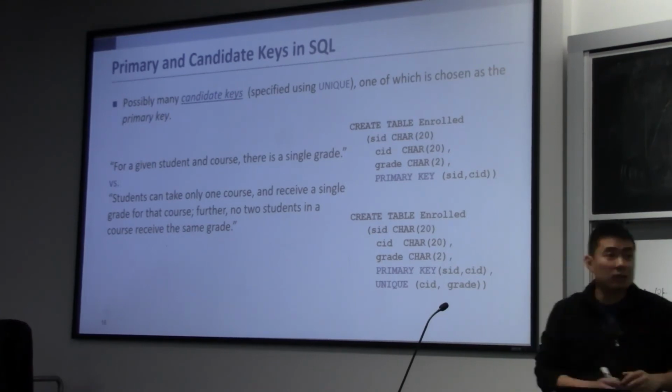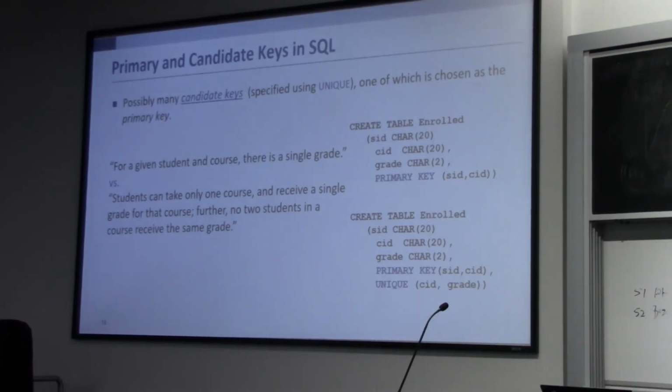What that means is a student may take multiple courses. For example, if students take only one course, then student ID will be a key for the enroll table because each student value can appear only once. So no two enroll records may have the same values on the student ID column. Does that make sense? Obviously, that's not the case. A student may take multiple courses. Neither is the course ID a key.